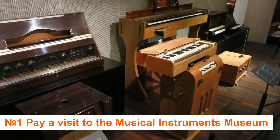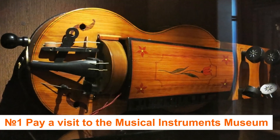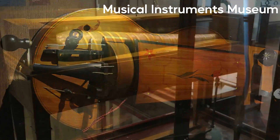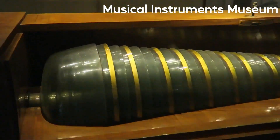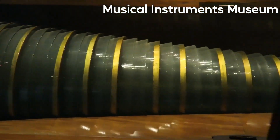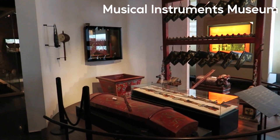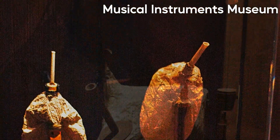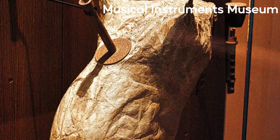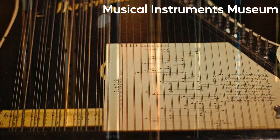Number 1: Pay a visit to the Musical Instruments Museum. The Musical Instruments Museum, often known as the MIM, is housed in an Art Nouveau structure approximately a half a mile from the Grand Place. It was a former Old England department store erected in the 19th century. More than 1,200 instruments from around the world are showcased in four galleries. The museum also allows visitors to hear how these instruments sound. Inside, a restaurant has spectacular city views. Recent visitors were astonished by the range of instruments housed within the museum and the structure itself.